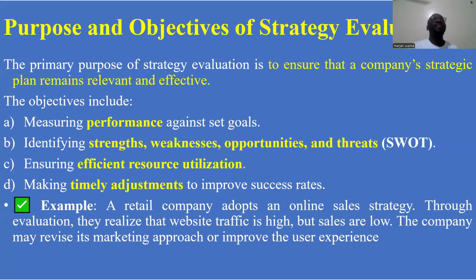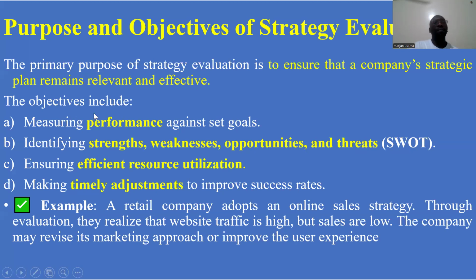Relevant, meaning, is it aligned to the technology that is around? You know, is it aligned to the environment that we are operating in? Is it relevant, or we have to change it? Then number two, is it effective? Al-fa'aliyah. Is the strategy helping us to achieve our organizational goals? So those are the two purposes we want to achieve.